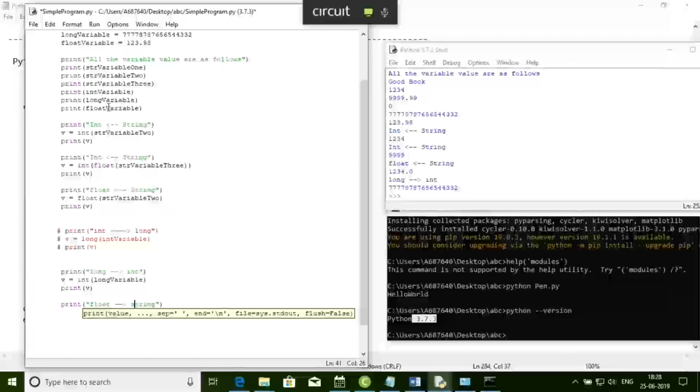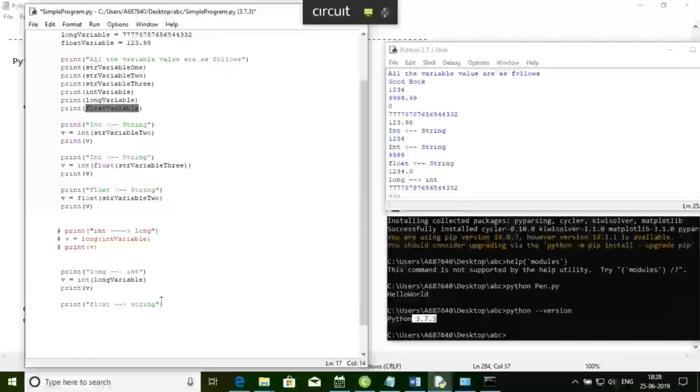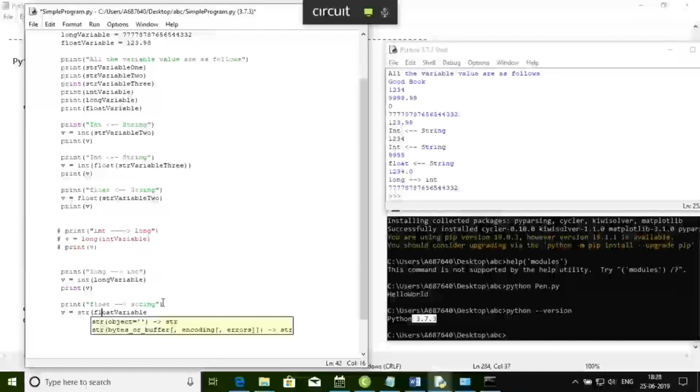This is my float variable. This one I have to convert as a string. So take v equal to this float variable converted as a string. For a string you have to use str. This is the function I use. You have to remember the str function.